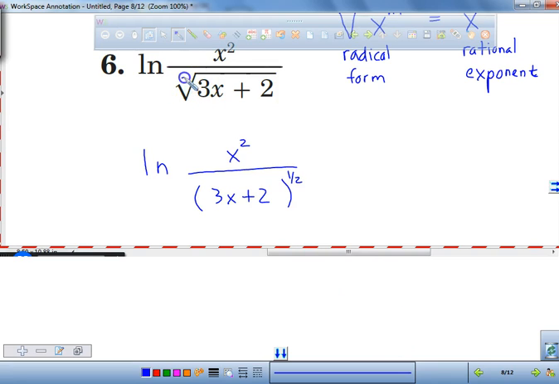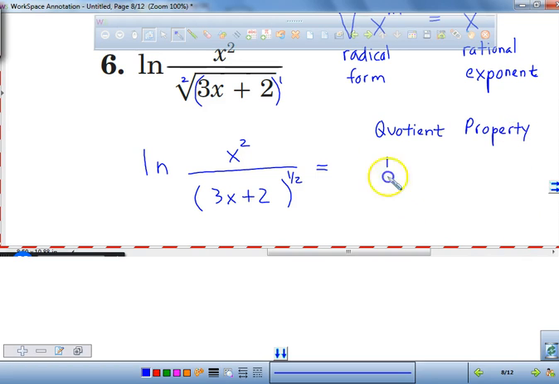Even though you can't see it, the index of this is a 2. Even though you can't see it, all of this together is technically raised to the power of 1. So even though you can't see it, it's still there. Because you can't see the wind, doesn't mean the wind's not there. Now, we're going to break this down and we're going to use the quotient property next, everybody.